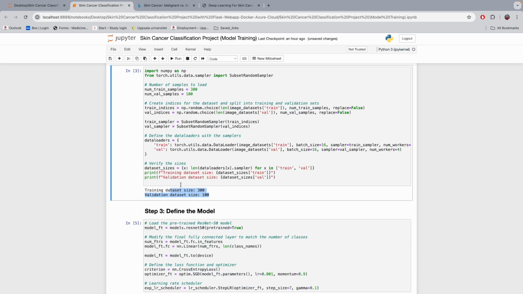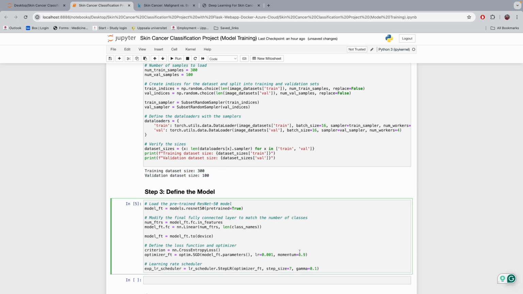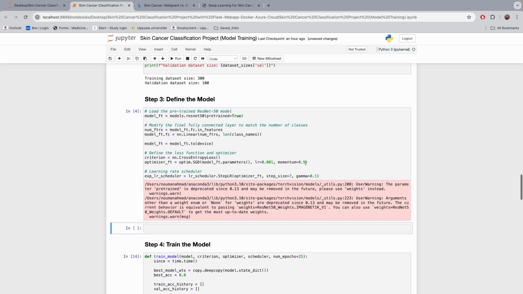Once we have those samples for training and testing, we can build a model. In this case we have a ResNet model. As we can see here, model is equal to ResNet in PyTorch. You can have a look at how the model looks.